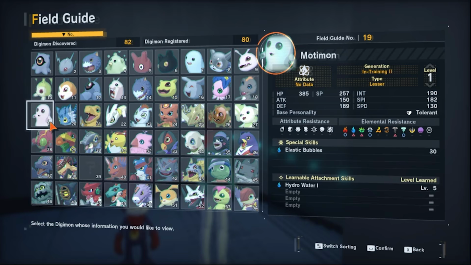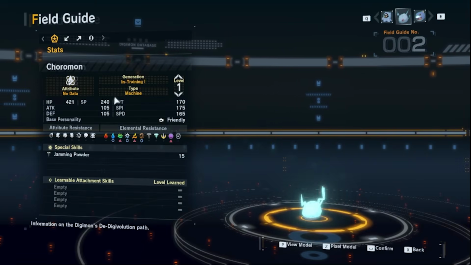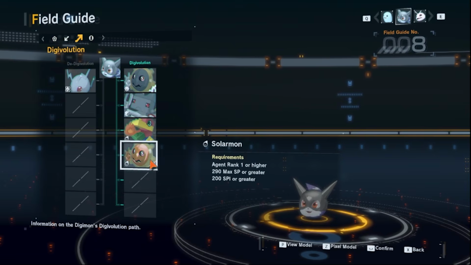And last but not least, Toy Agumon. So Toy Agumon, you'll need at least 4 total. 1 to have actual Toy Agumon in the decks, and then 3 others to devolve into Kapurimon. And also you could go back into its previous evolution as well. From here, I'll show you guys. So Kapurimon into Choromon, but it doesn't have another path, so that's why it's just Kapurimon right now. So you'll just need 3 for the other evolutions.